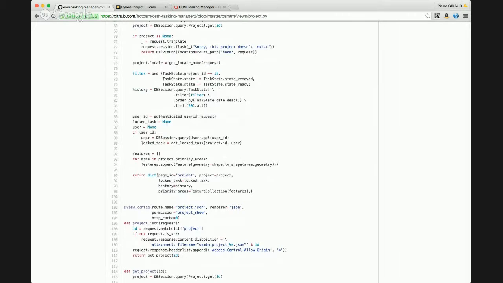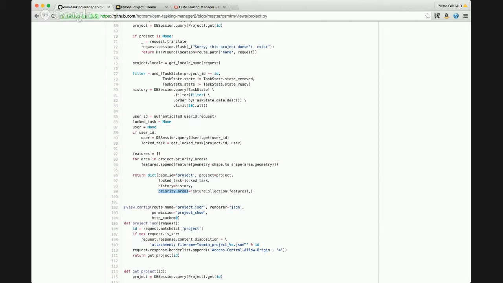We do some stuff. We get the priority areas, which we will store in a features variable here, and we pass it to the template as a priority areas variable. This is an example.